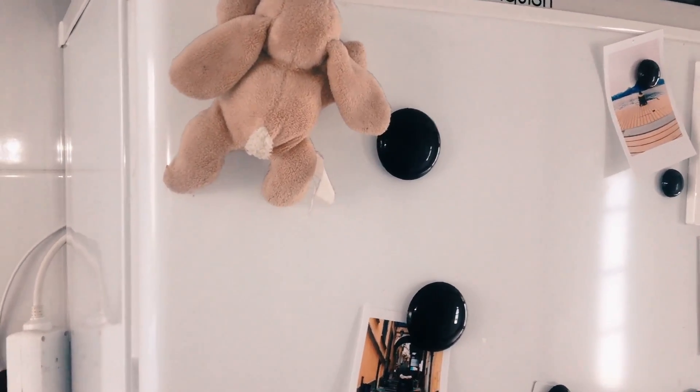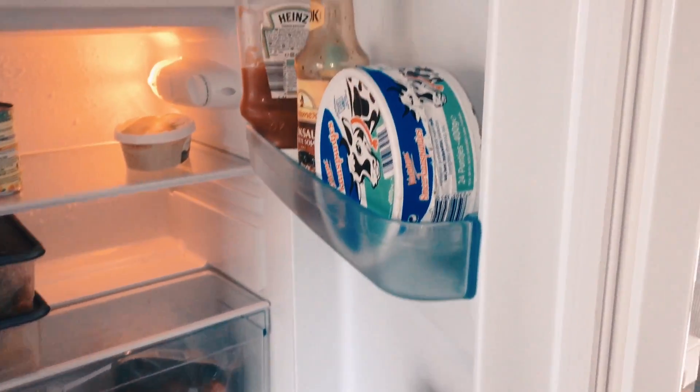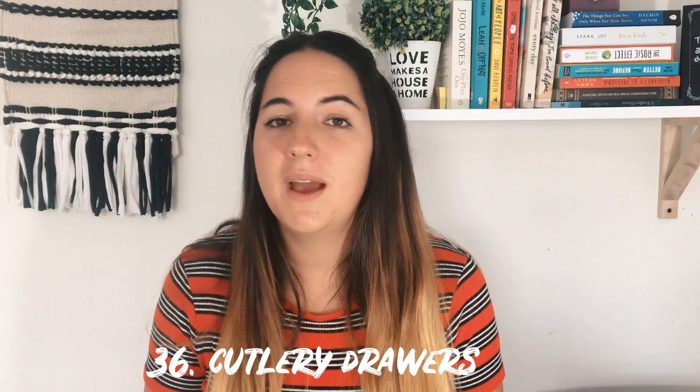Now we're moving into the kitchen. First up is what I call fridge nastiness — we should all be cleaning out our fridges regularly, so now is the time. Next is canned food you'll never eat — I recently bought canned pea soup I don't want, so I'm going to donate it. Next is your freezer — look through it and see if there's anything to throw out. Next is cutlery drawers — I tend to accumulate chopsticks, straws, and random things, so go through yours and get rid of anything unnecessary. Next are spices — I only keep about four or five that I use, so look through yours and get rid of anything you don't need.